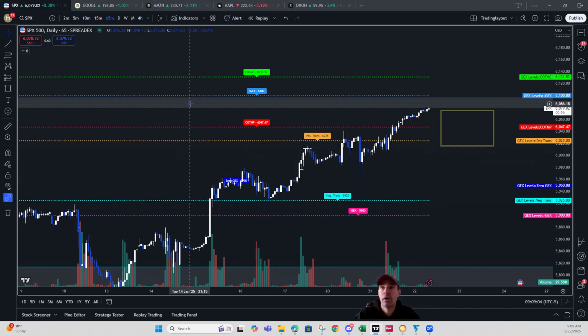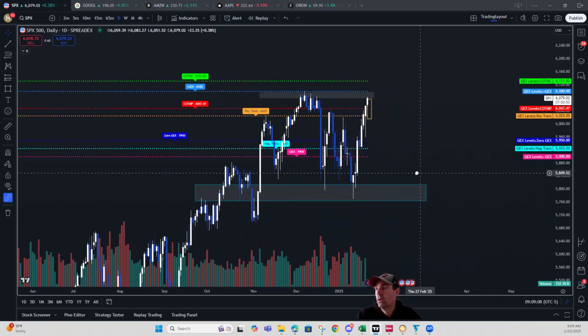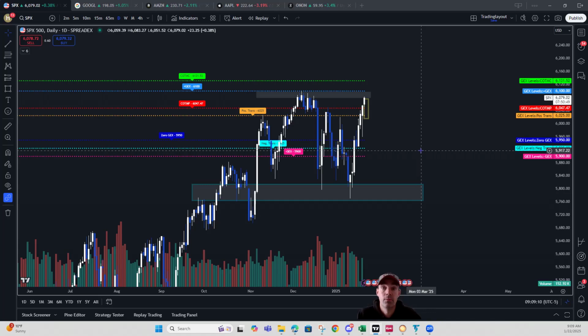Again, I've drawn the Iron Condor. Let's move back a couple time frames here. What I like to do is start with the weekly or daily chart if I've been away from the market, which I have for a few days. So quickly looking at the daily and weekly chart, I'll overlay some price levels. As you can see, basically we've been stuck within this overall range since last October. We did violate it to the downside, but then came quickly back up to the upside in December. So now we're back here. So we say, now what, right?